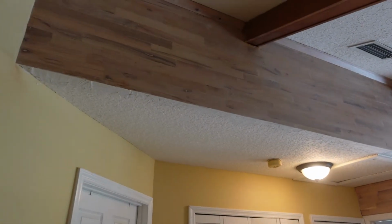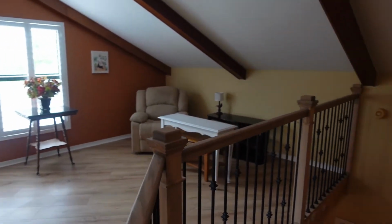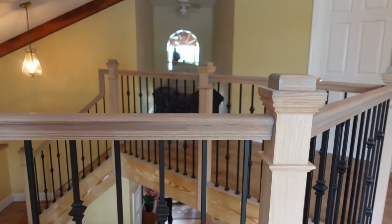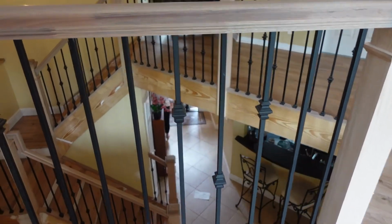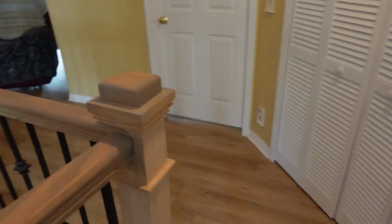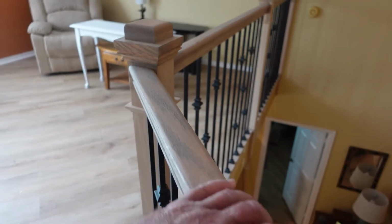This is our wall of fame and our amazing staircase that we have done here. We went all out with this one. Some of my favorite newel posts. We also did iron balusters with a really nice subtle pattern, and we used the most amazing finish and stain that you can go with. My favorite, Impact Oil by Loba. Gives you a silky soft feel.